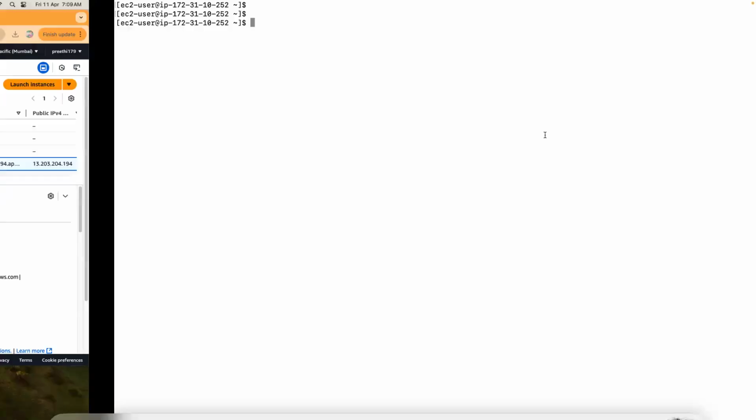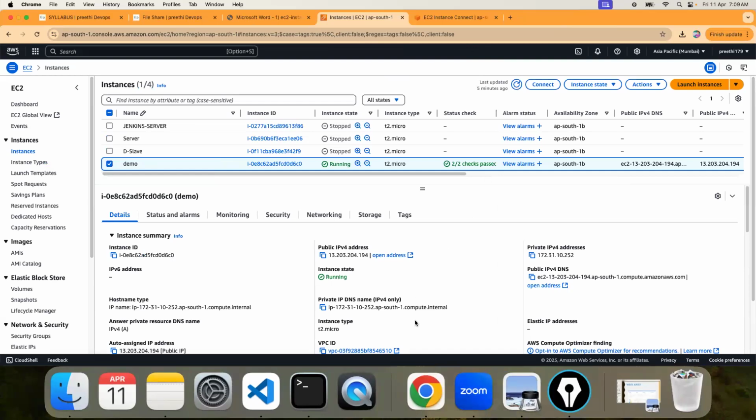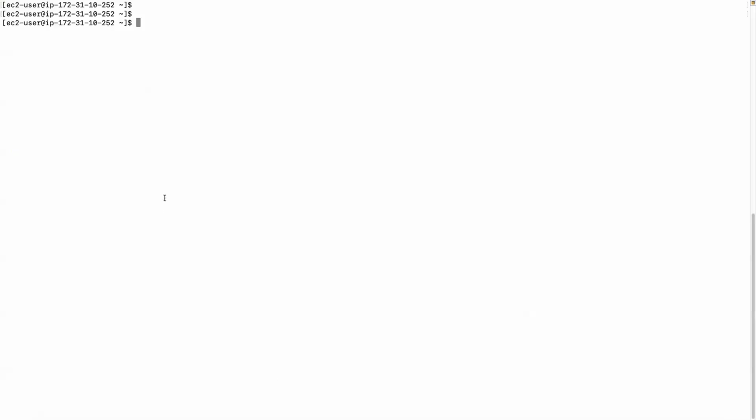Another question is, would you recommend running them on type 1 hypervisor or type 2 hypervisor? Rishi, as of now, we are not at all using hypervisors. Have you all realized that? We are not using virtualization or virtual machines. I'm using VMs from AWS. These VMs are not running on my laptop. Firstly, everyone should have this clarity. Where is this demo EC2 instance running? Is it running on my laptop? Because I'm connecting to it, does it mean it is on my laptop? Oh, it's on cloud.